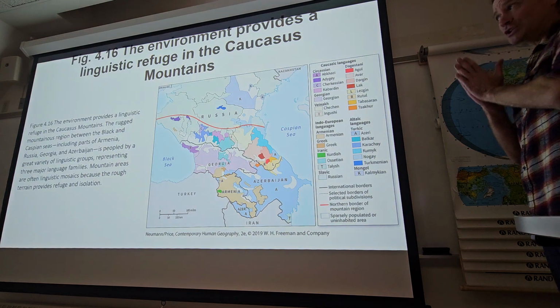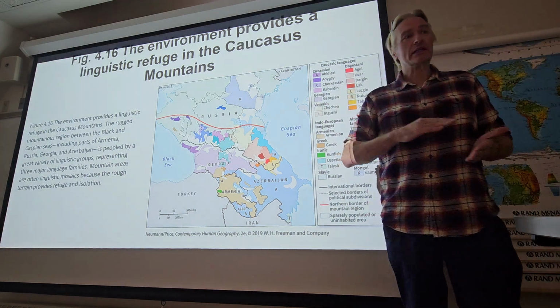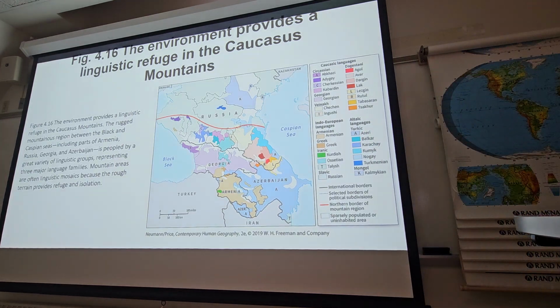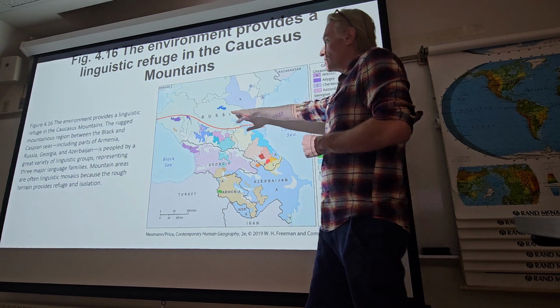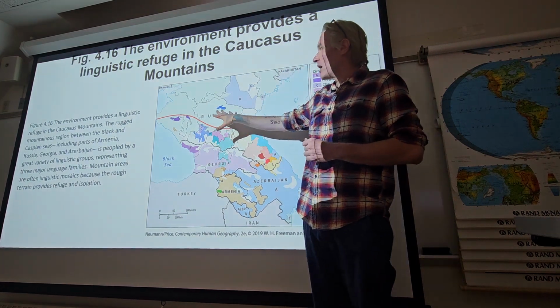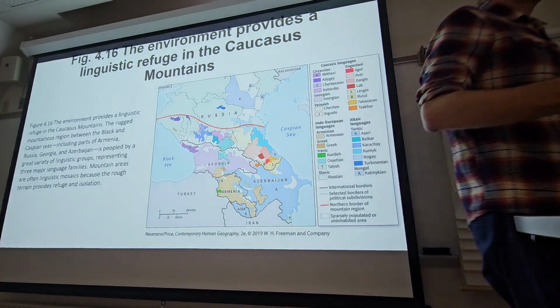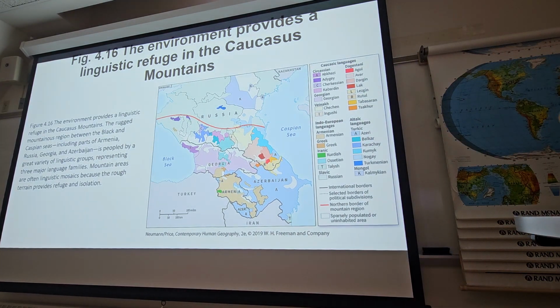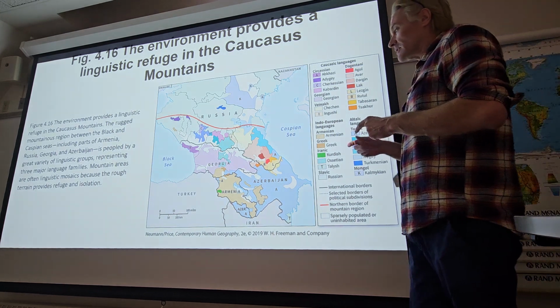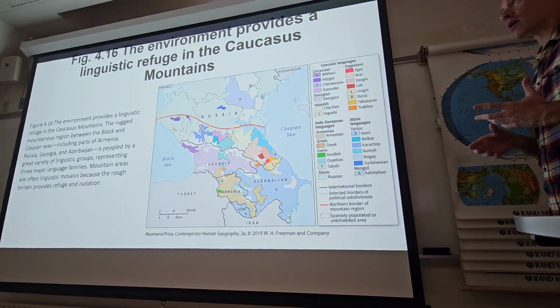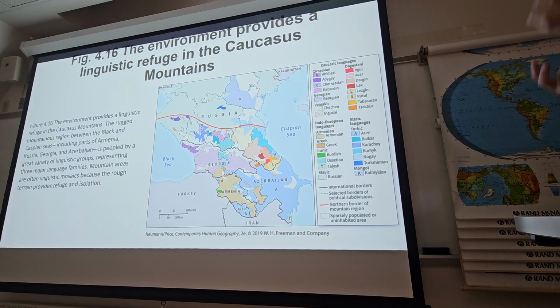Very often, geographic features can be a big divide between languages. This is an area that is very, very mountainous. You have the influence of Russia spreading in this region, and it would often force people to speak Russian and adopt that language. But little areas within the mountains that did not get much circulation not only did not take up that language, but even local languages really didn't cross these mountainous barriers that well. And so they would all evolve in their own unique ways and be very differentiated.